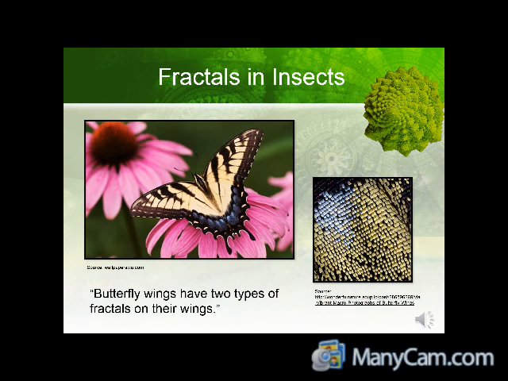Butterflies have two types of fractals on their wings. The first is the design that we are familiar with on the wings. The second is a little harder to spot without a microscope. Each wing is made up of thousands of colored feathers, which help the insect fly. If you have ever caught a butterfly and noticed your fingers dusted with colored powder when you let it go, you have touched the feathers of a butterfly.